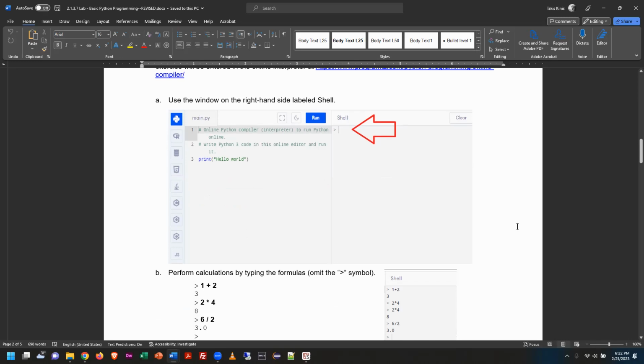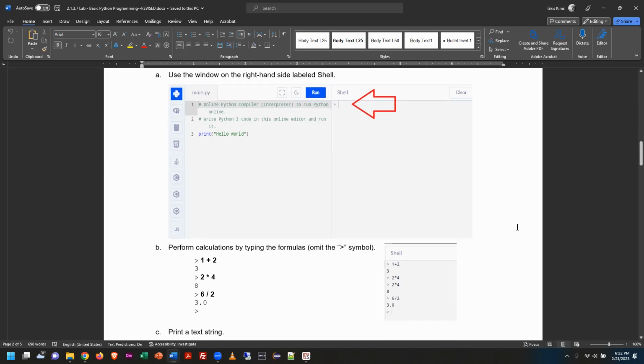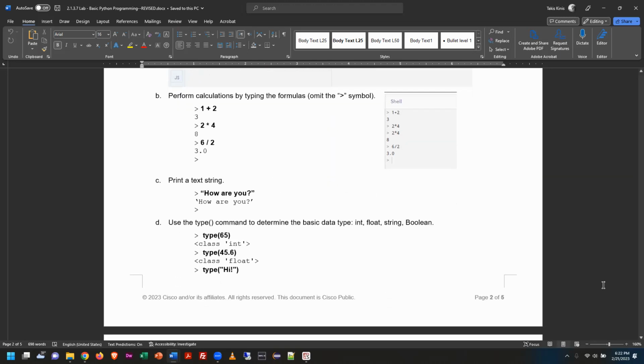All right. So what we're going to do now is start typing in commands. I think we've done a little bit of this already, but you'll notice that this tool they're using is not too dissimilar from what we have. There's a spot where you type your code, and there's a spot where you see the result, right? And that's really, really common. So we're going to start by doing these steps.